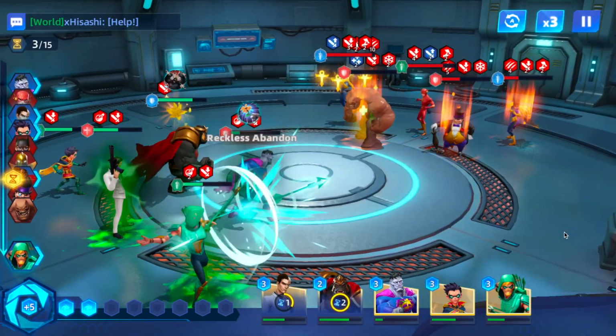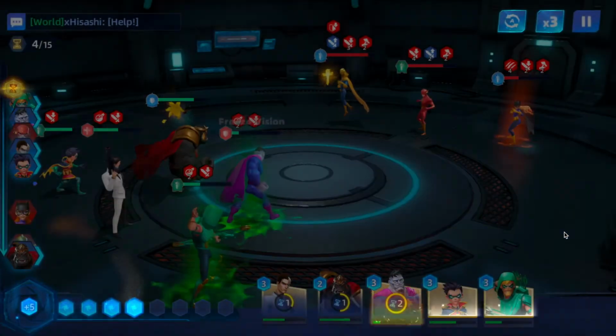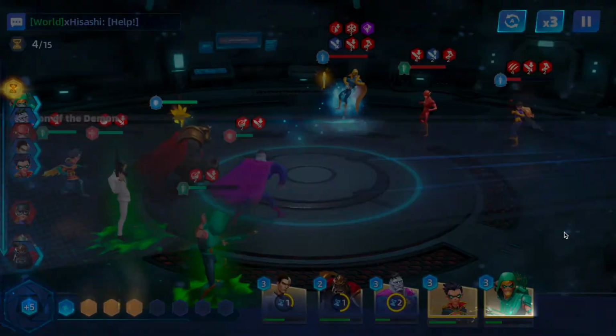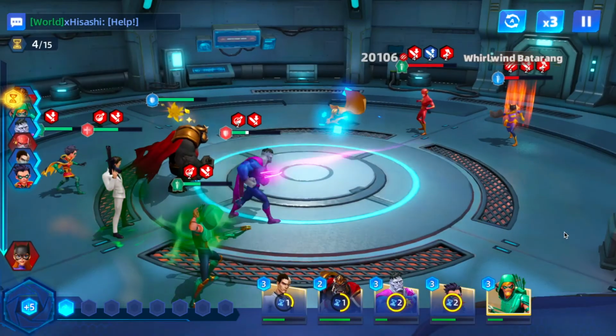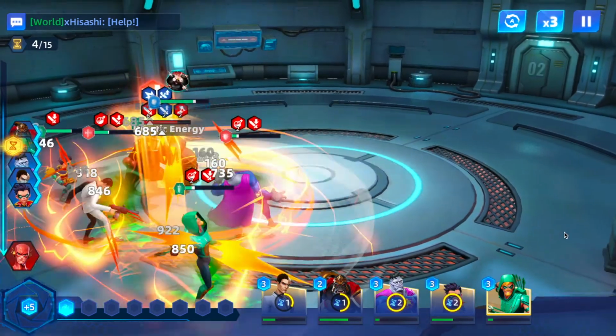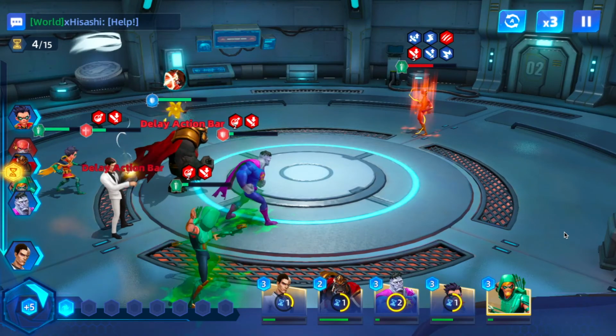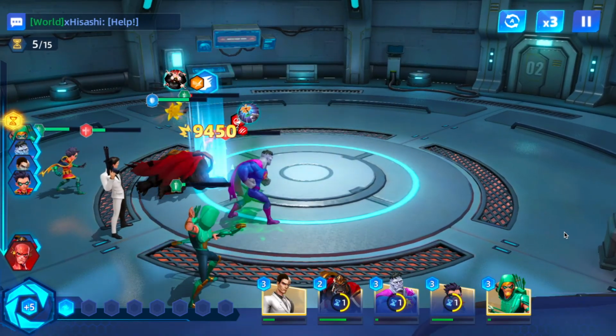Grodd's got a good AoE. And Bizarro, if he survives, has the freeze, which basically takes someone out of the battle. Oh, nice. Dr. Fate's down, and we win. So that is the trials for Two-Face.